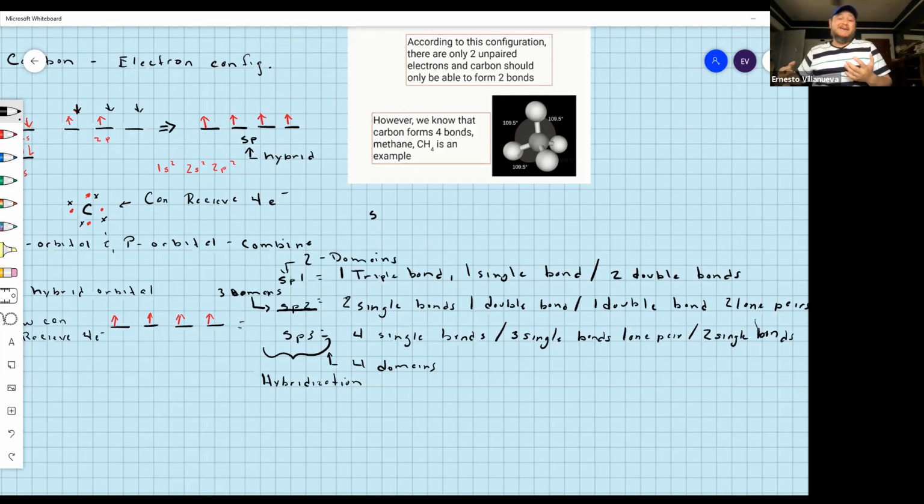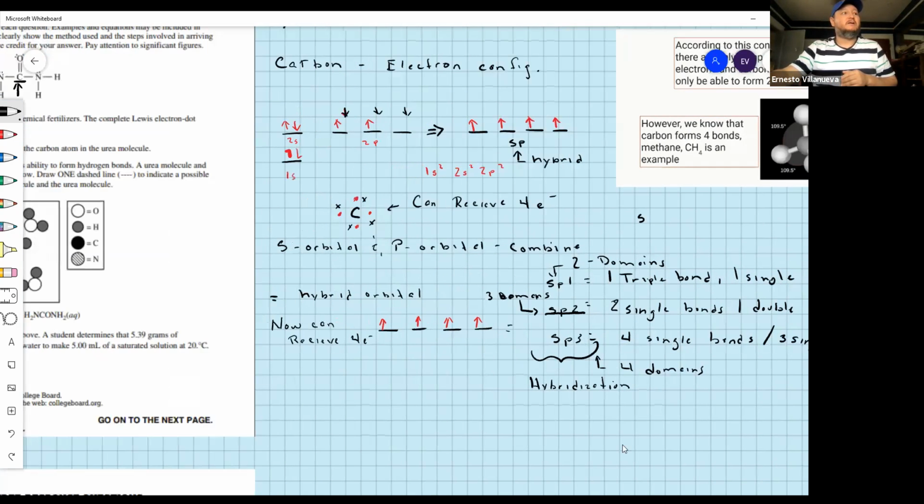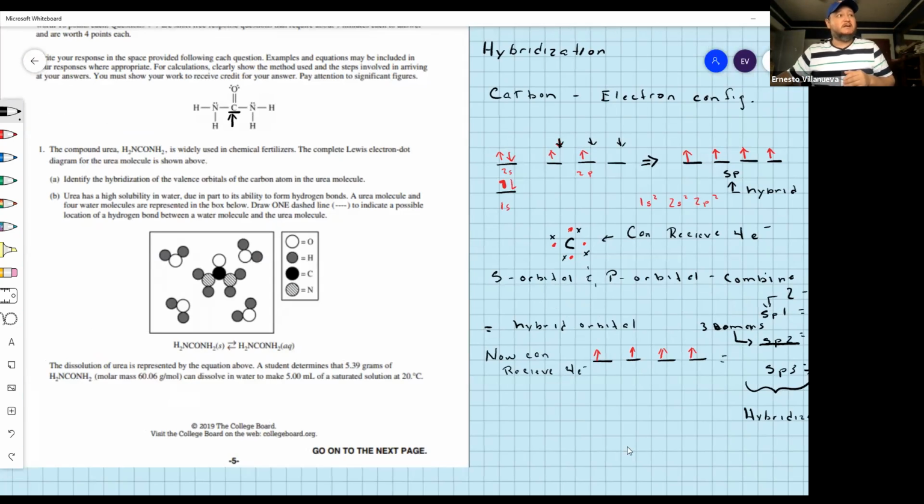Remember, a domain is an area of bonding, or electron density. Remember that lone pairs also contribute to a domain. Remember when we talked about this when we did Lewis structures? That's all this means. So depending on how your bonds and lone pairs are set up determines how many domains you have on carbon. Now, right here, we can clearly see that carbon is exhibiting 3 areas of electron density. 1, 2, 3. That's kind of like the shortcut. If it would have been carbon like this, with 4 domains, then it would have been sp3 hybridization.